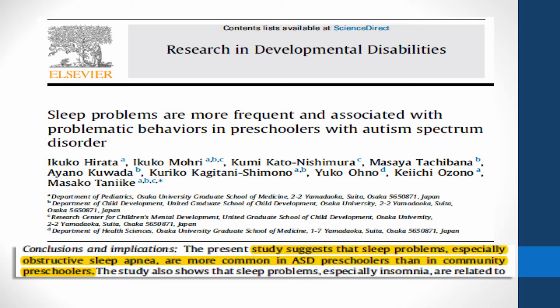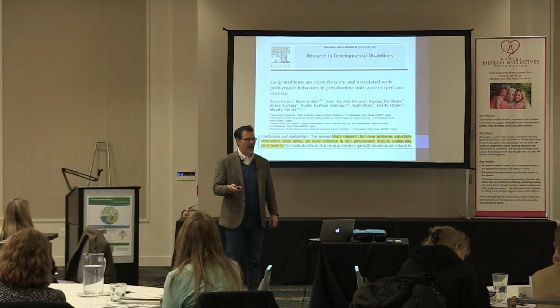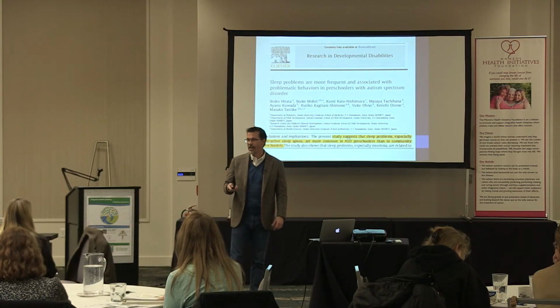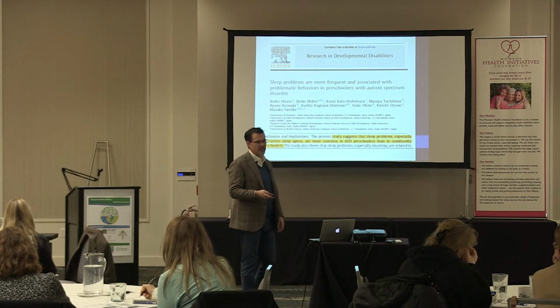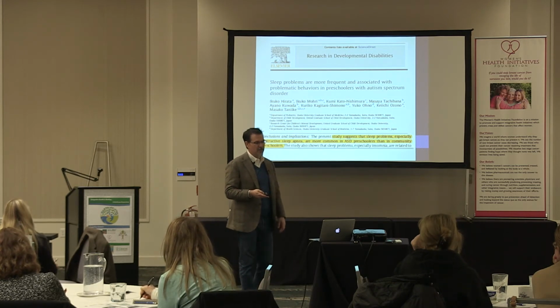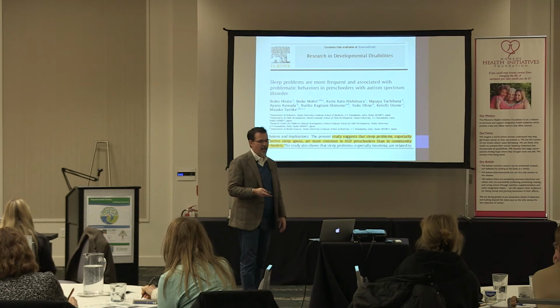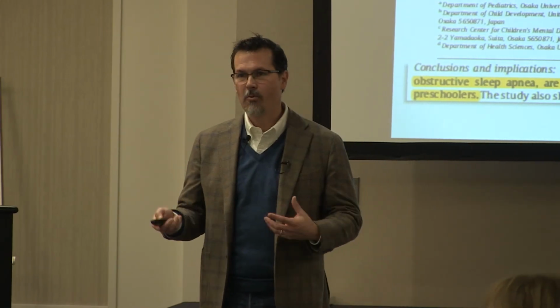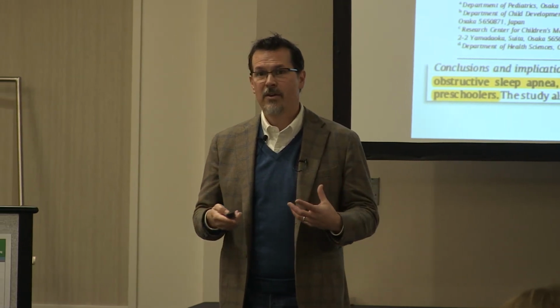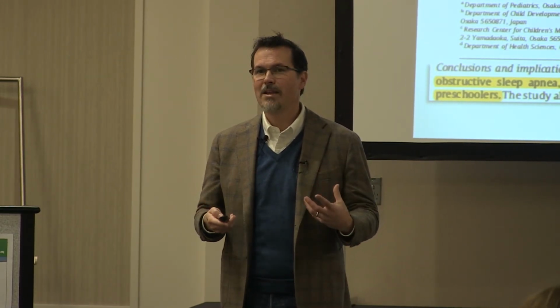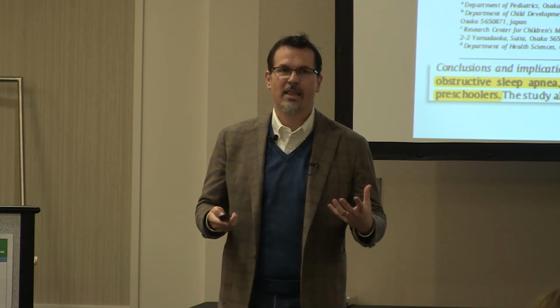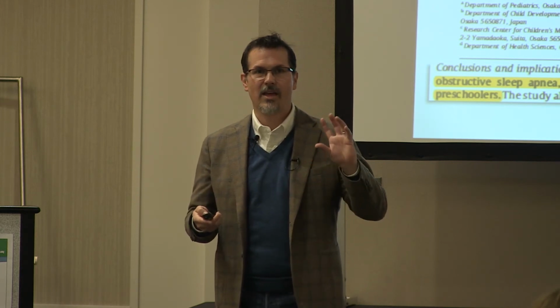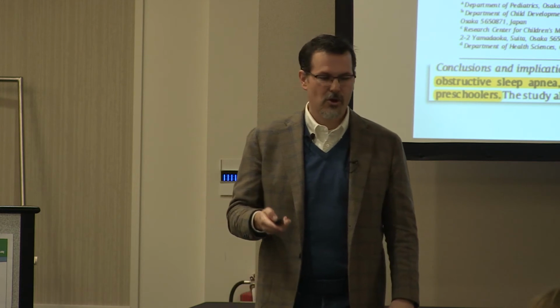What's interesting in attention deficit disorder and also autism is the fact that most of these kids have sleep apnea. A lot of them do. So this study suggests that sleep problems, especially obstructive sleep apnea, are more common in autism spectrum disorder preschoolers than in community preschoolers. If we're not looking at their airway, and if you've got any type of illness and you're not looking at how well you sleep at night, I would suggest doing that. There's take-home studies now that you can do a sleep apnea test for $200 at home.